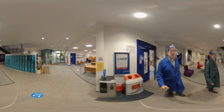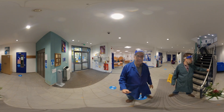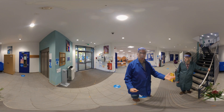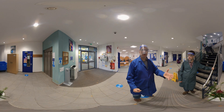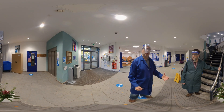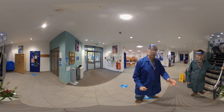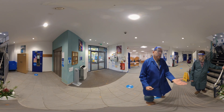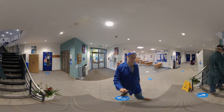Before we go upstairs, that blue door that says 'entrance only' is our computational chemistry lab. Students go in there in a normal year and do molecular modeling — basically predicting the properties of molecules before you make them. This is extremely powerful, especially in modern medicine and pharma. Now because everything is remote, students can access the computers remotely and do the work from their rooms. Now we go to the synthetic lab.